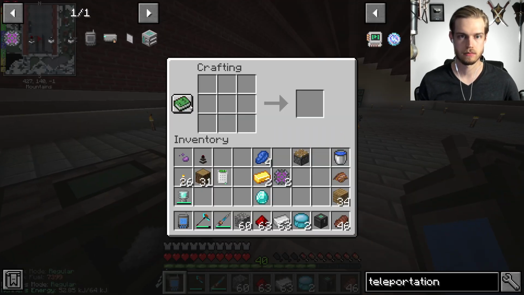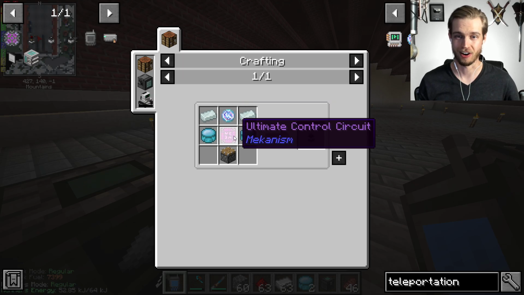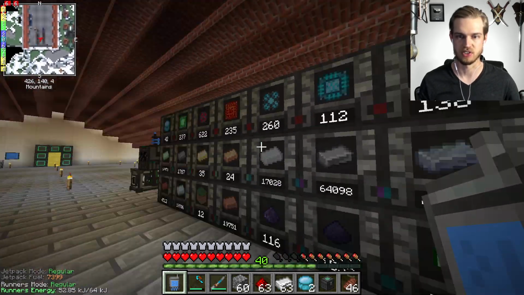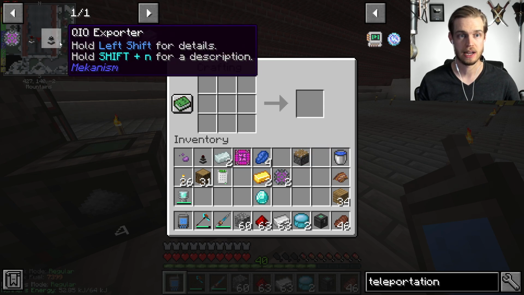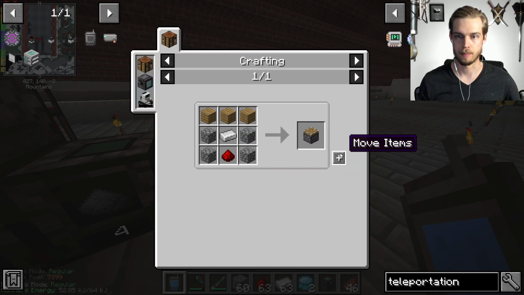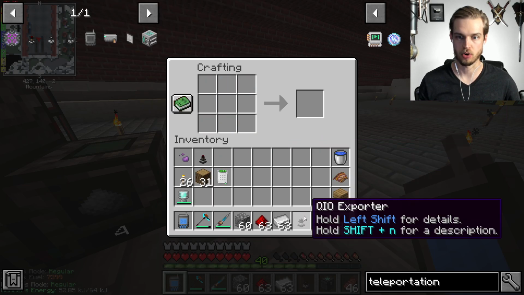What else did I need for the exporter? Lead, a teleportation core, and an ultimate control circuit. Okay, well, I've got the lead. I made extra of all of these things up here, so I'm not running out, because I wanted to make sure I had plenty for this episode. And I do have to make the teleportation core, which is unfortunate because I wanted to keep the parts in my inventory, but I guess I'm not going to. Piston. Oh, I don't need to make it. Qio Exporter. There we go.